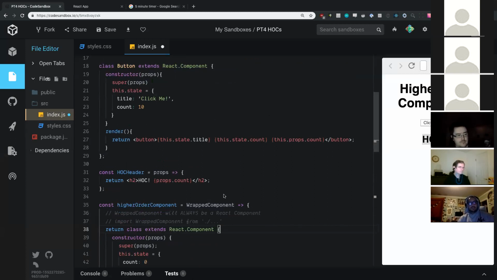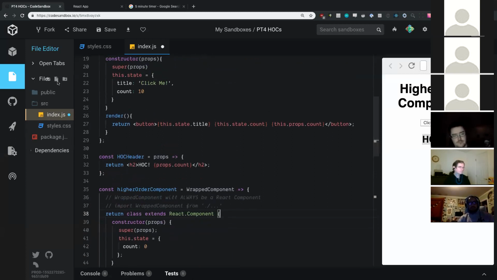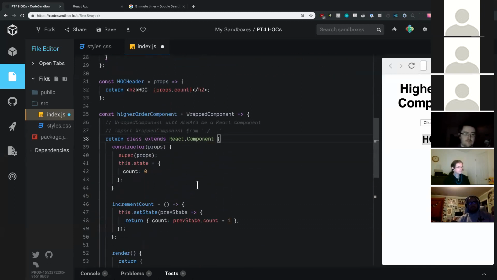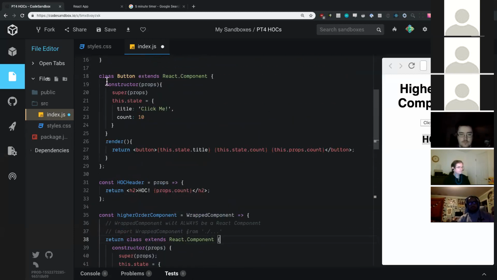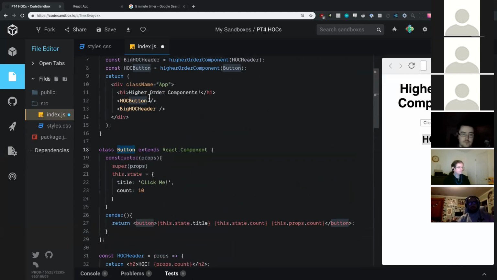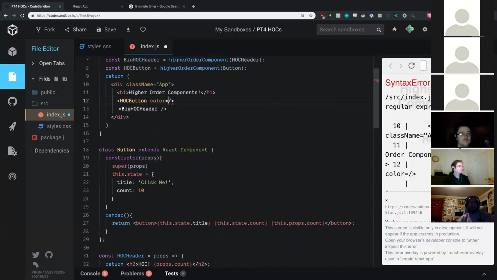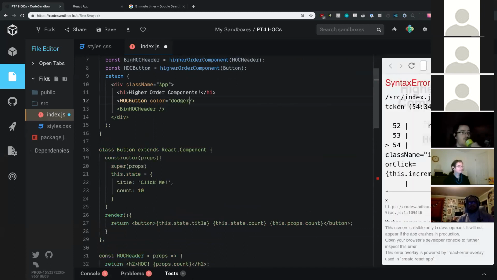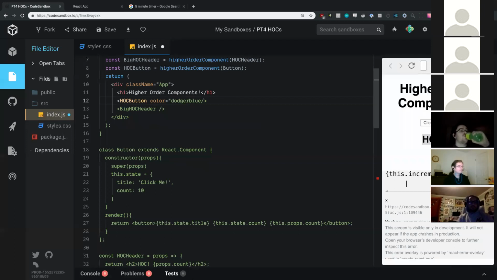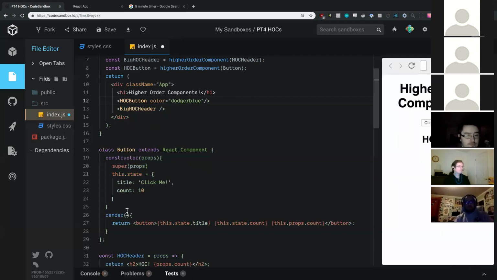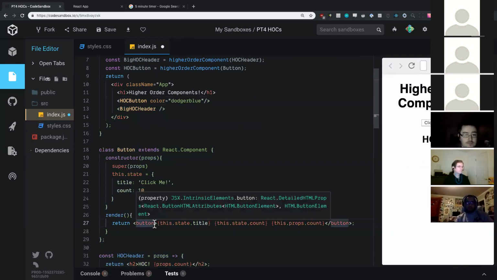Okay. So the one question I haven't gotten is what happens when there are other props that we want to pass to this button, right? What if we want to pass props into here? We want to say like color or something, and we want to pass Roger Blue in. And you expect to get a color prop on here.